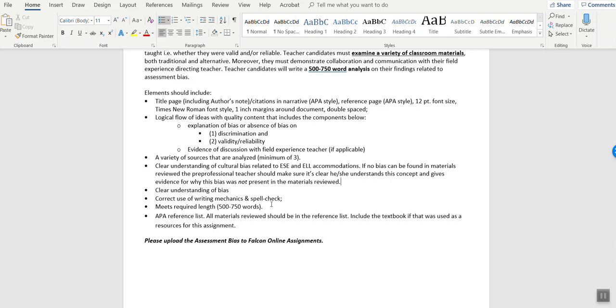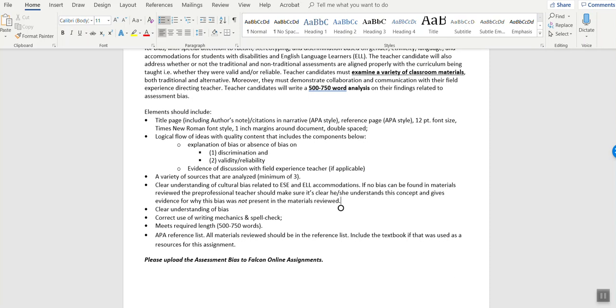So again, I'm looking for just good writing mechanics, make sure things are spell checked. Use that APA template. You should be able to, by this point, put together a reference page that is correctly formatted. Remember, author's last name first, and make sure they're in alphabetical order. You can use a citation website in order to create your citations for that reference page. Make sure it's accurate in terms of italicized, periods, parentheses, those kinds of things, so that you should have, again, at least 3 assessments or pieces of material that you have reviewed, and then anything else you might have reviewed should all be in your reference list.